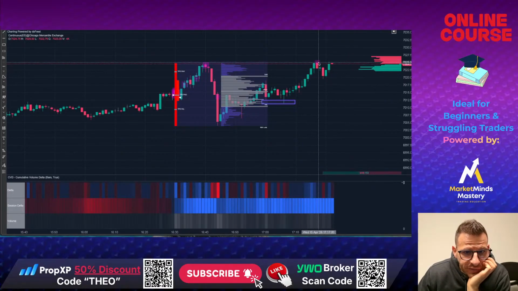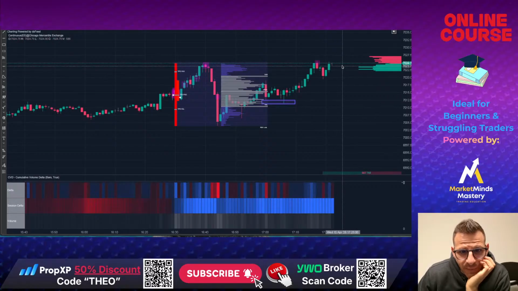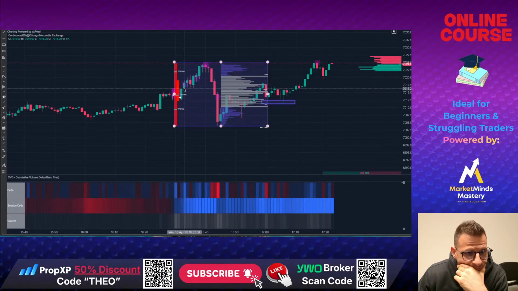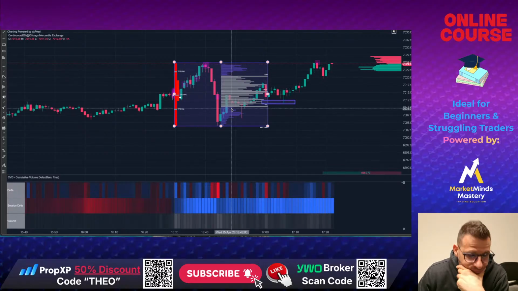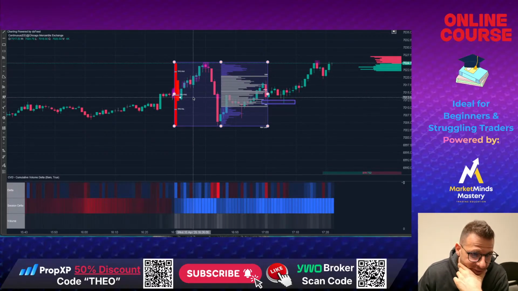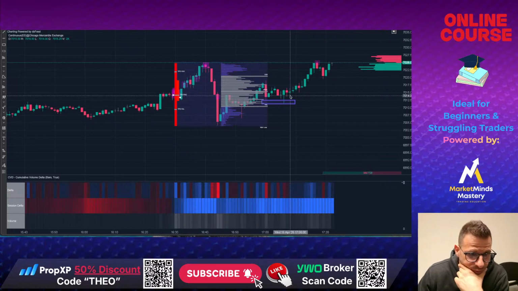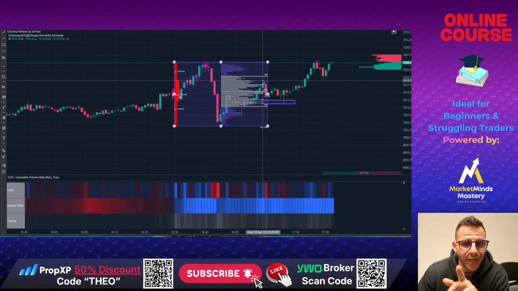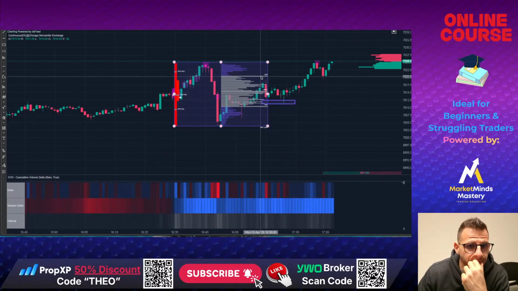After this delta, if sellers were aggressive, we wouldn't have seen the price coming back so fast to test this high here. First 30 minutes TPO point of control 1714, high is up here, and that created a double support with the value area high of the first 30 minutes.